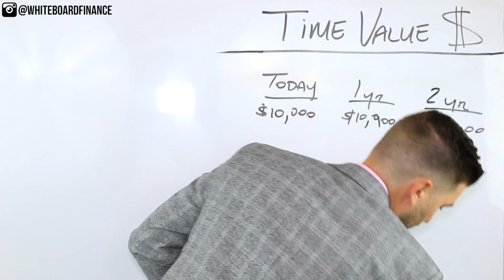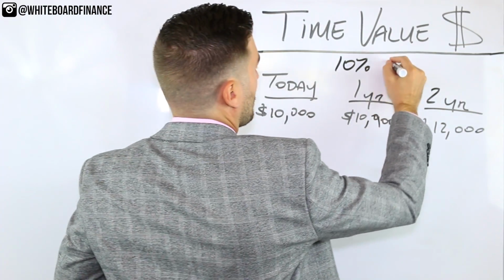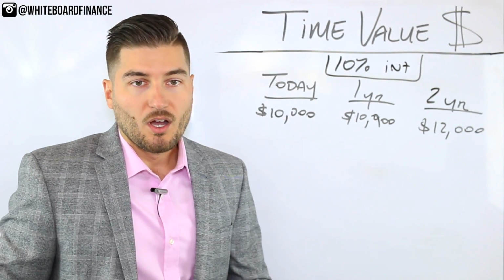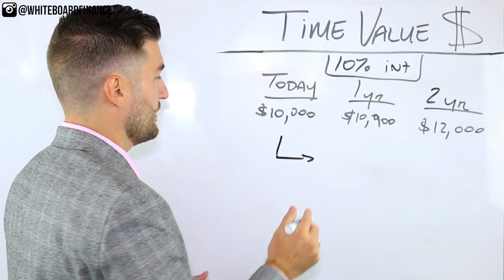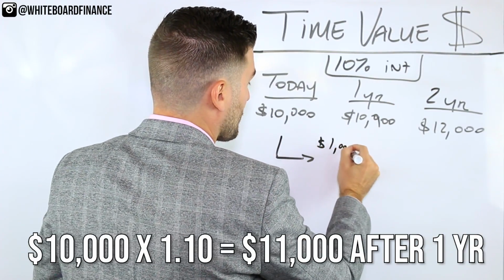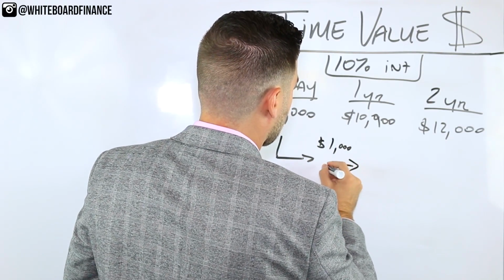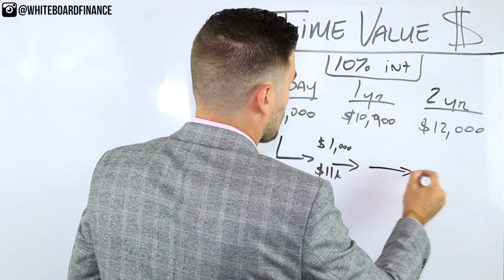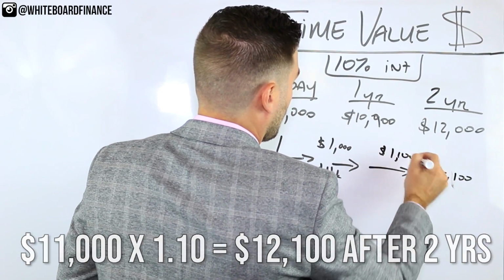So to play off of this example, let's say that we can get a 10% savings rate in our savings account, risk-free, okay? So 10% interest rate guaranteed. That's going to be the math for this whole entire video, just so we can use easy numbers. After 1 year, Bob decides to take this money and put it in this bank account, earning him 10% a year, okay? So we know that this $10,000 just earned basically $1,000 in interest, okay? So now going into year 2, Bob now has $11,000. So that's 10 plus 1 gets him 11. So this $11,000 now becomes $12,100 because he just earned an additional $1,100 in interest.